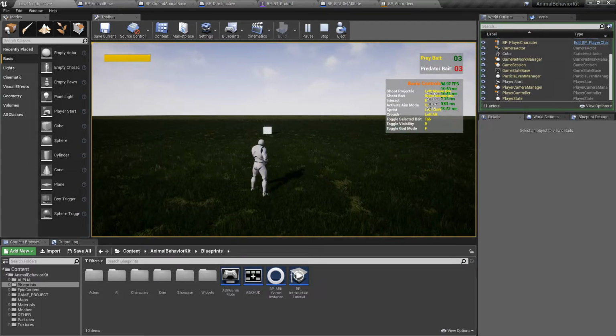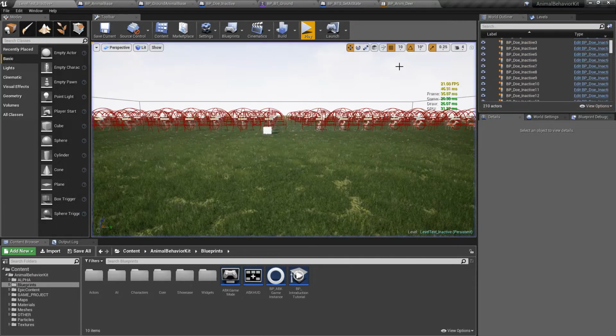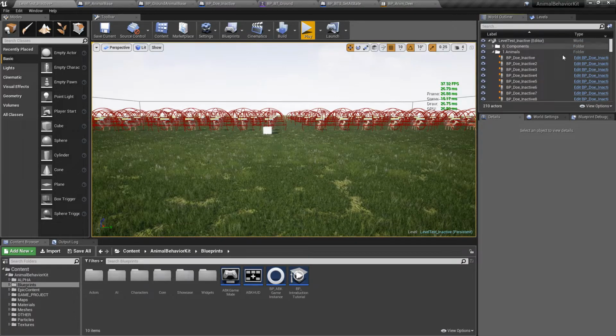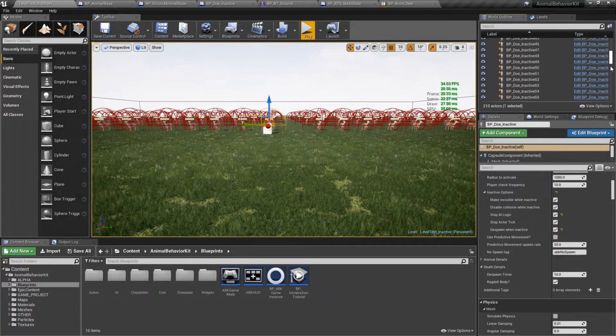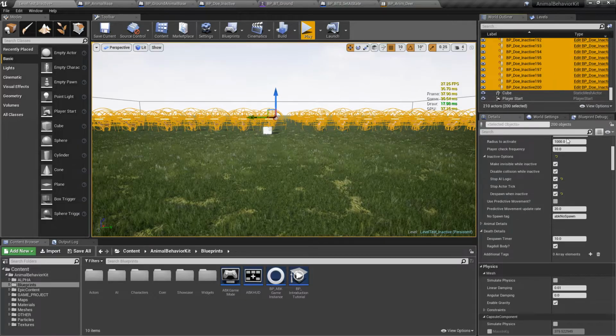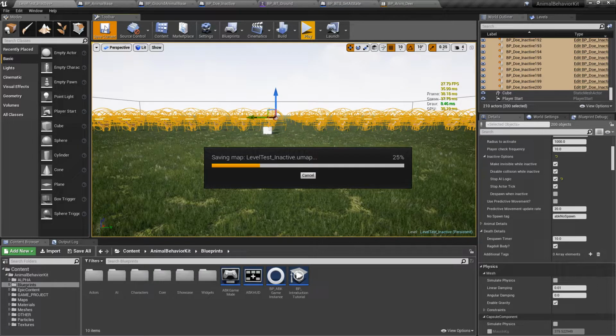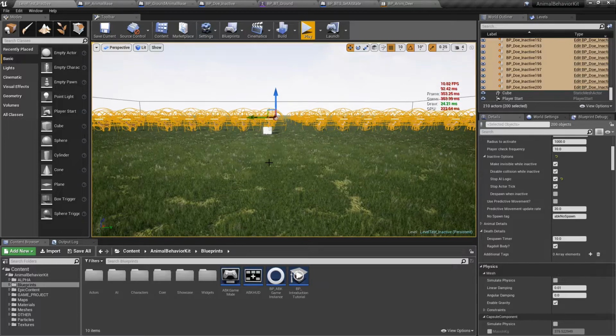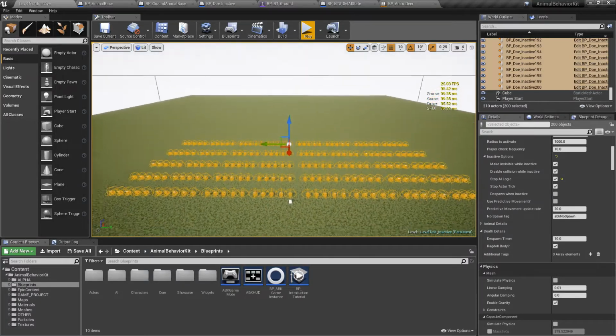So the cost of having your actors in the level is about 15 frames per second for a massive amount of animals, right? Which obviously still should not be the case, right? You should probably set it up that you never have so many animals active at the same time in your scene. That probably should not really be part of your goal. But if it is, then you have all these options here. All right, that's all I wanted to show you guys in this video.